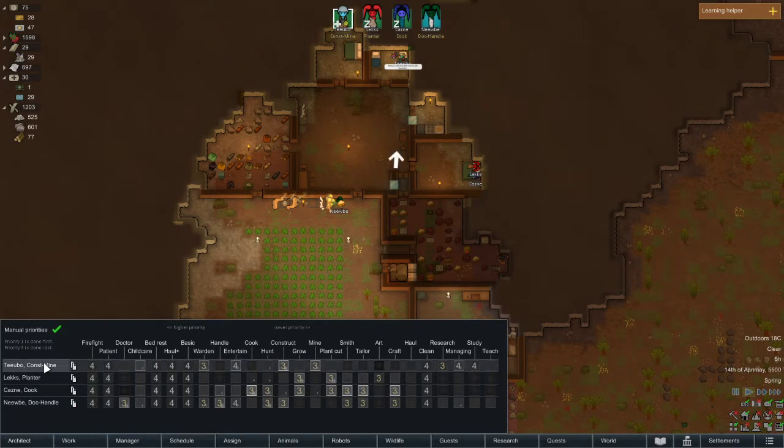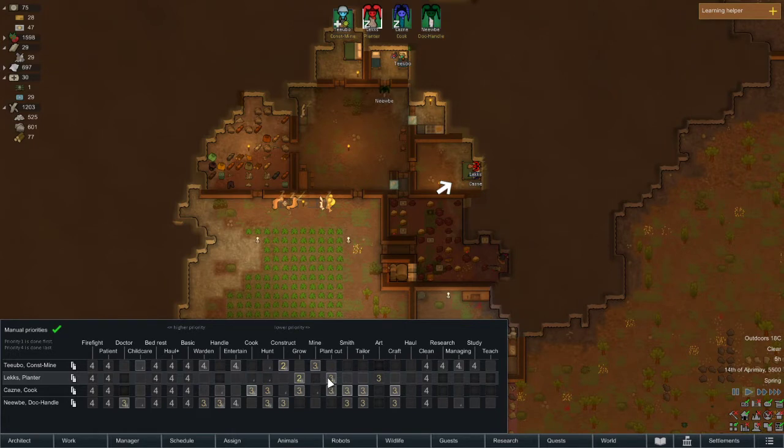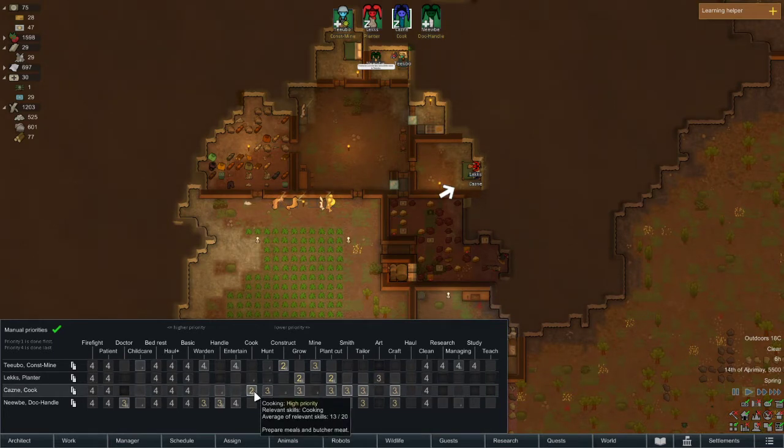Okay, back to this. Okay, construction, mining. So we want her to do construction first. We want her to do mining second. All these other ones we're going to move to 4. This is my planter, so I'm going to have them do grow and plant cut first. Art can be second because they have an affinity for that, with a skill of 4. My cook should be doing cook first. Hunt second. Let's see.